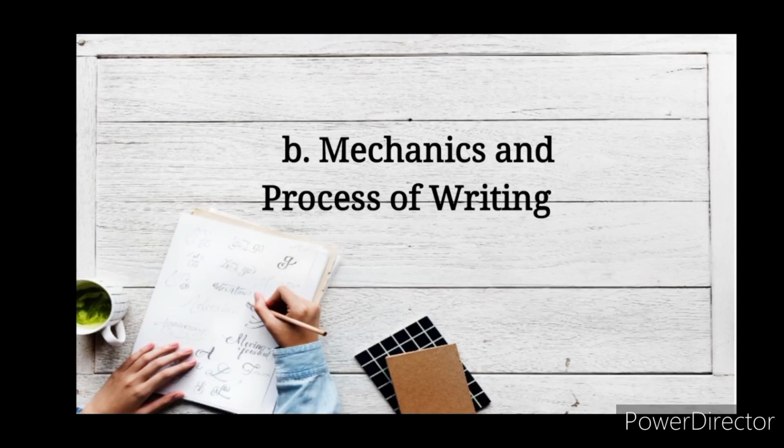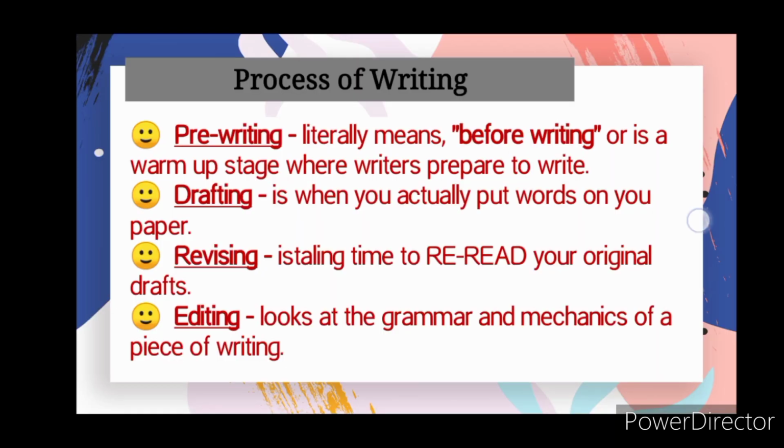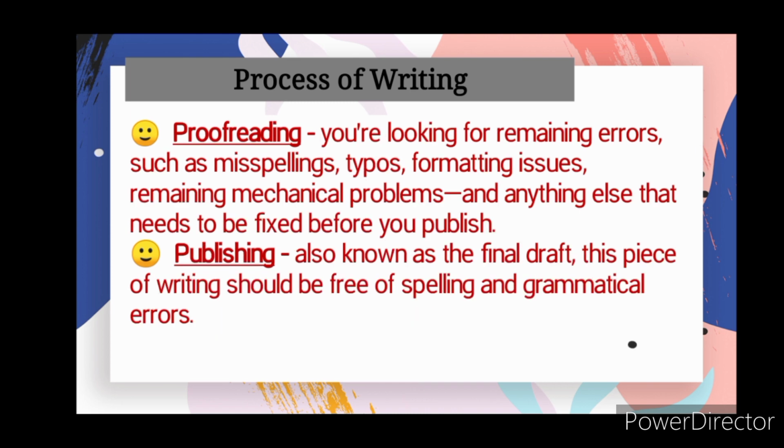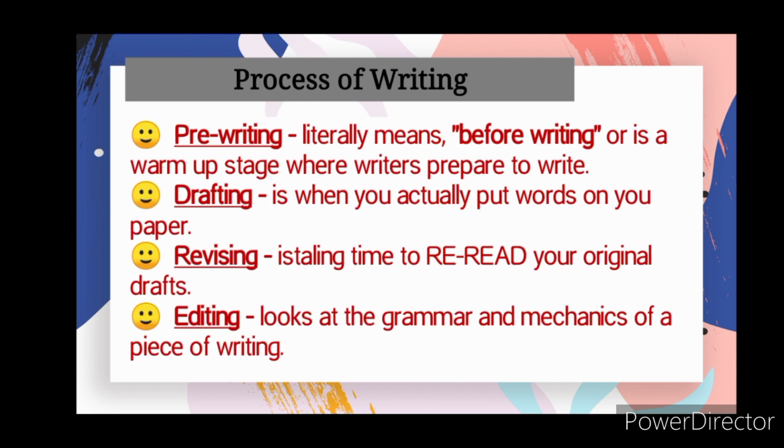The next topic we have is the mechanics and the process of writing. First, let's discuss the process of writing. The writing process includes pre-writing, drafting, revising, editing, proofreading, and publishing. Writing is done in stages, and learning these stages reflects your own writing process. This also helps you to become an effective writer.